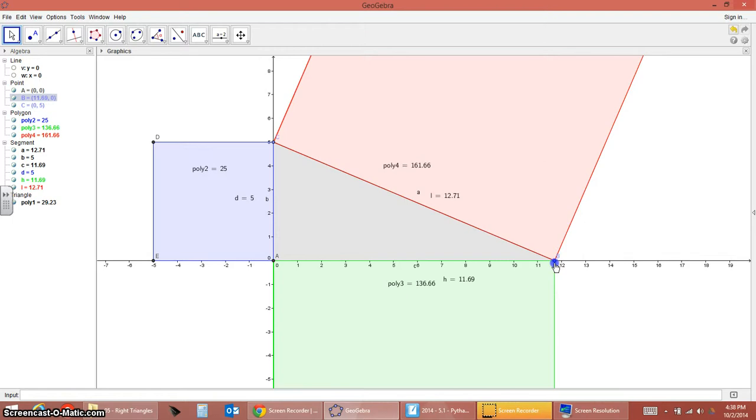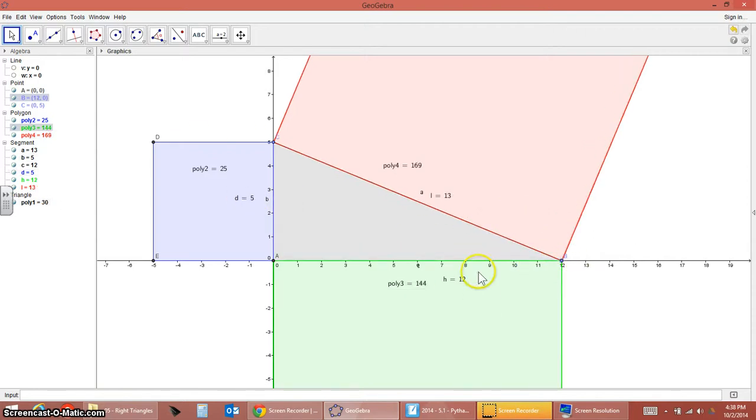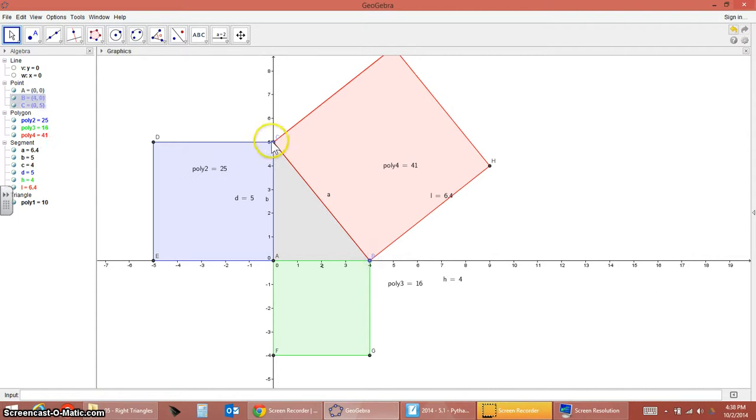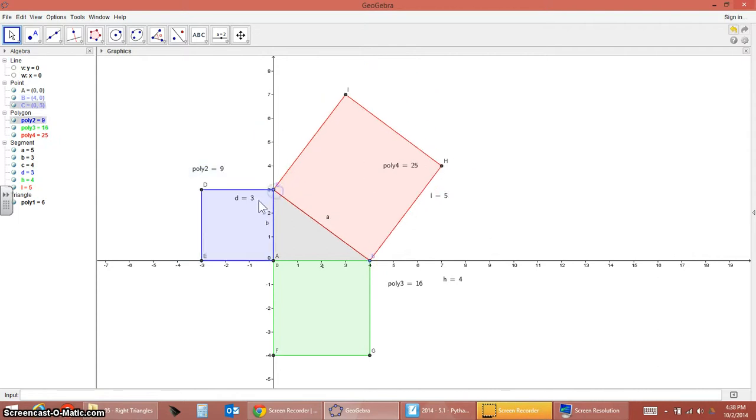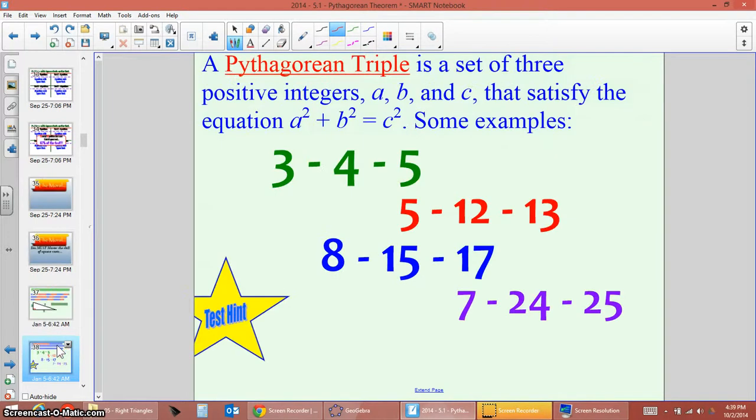Pythagorean triples are nice because they're not going to give you weird decimal places, like 5, 11, and ugly, right? It's not a pretty number. So it's easier to memorize the Pythagorean triples, like 5, 12, 13, than it is to have to do the square roots every single time. But regardless, this is kind of a little example of what the Pythagorean theorem is actually meaning. Blue side squared plus green side squared equals red side squared. Back to notes. So we look at this problem here, and I say here that we've got Pythagorean triples.